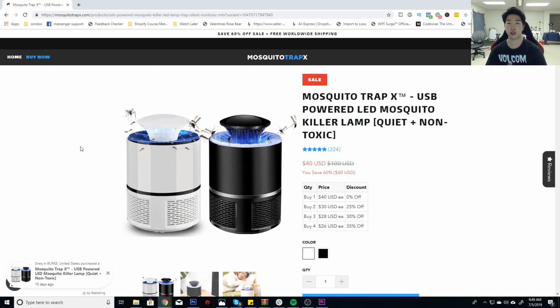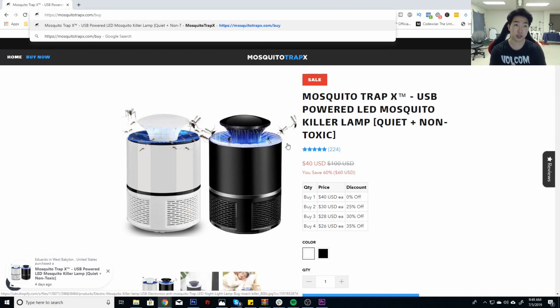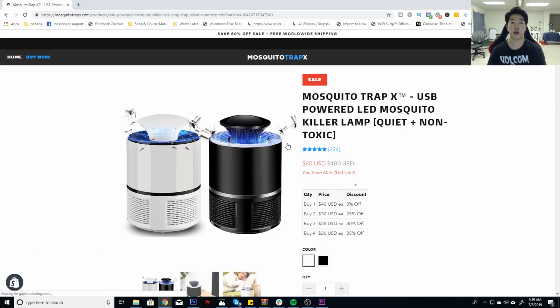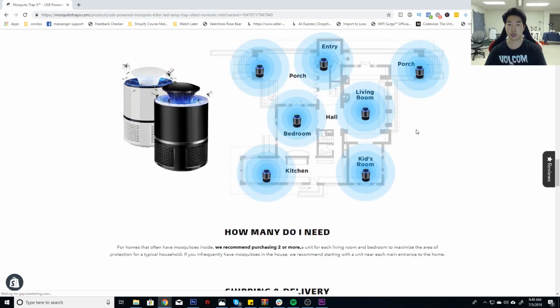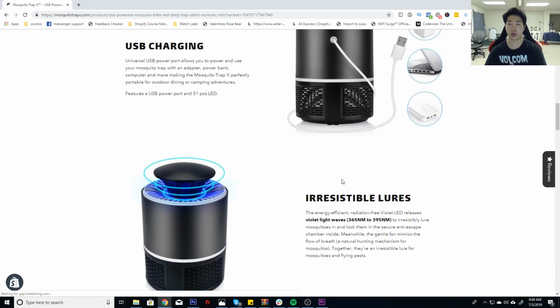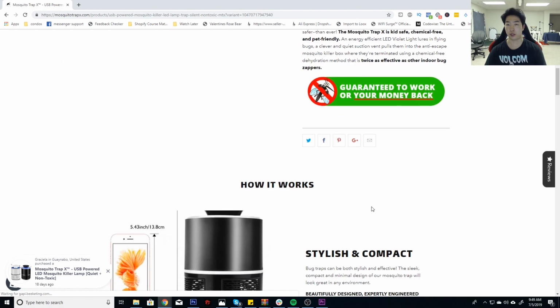Alright, so here we are on my Shopify site, Mosquito Trap X, and the way I link people from advertisement directly to this product page was not actually through this URL, because this URL is so ugly. But if you type in /buy, I set up a URL redirect. It goes right to the product page, and this is actually my funnel page as well, as you guys can see. I have all of these little diagrams and copy right below the product, and I basically turned this little product page into a funnel page.